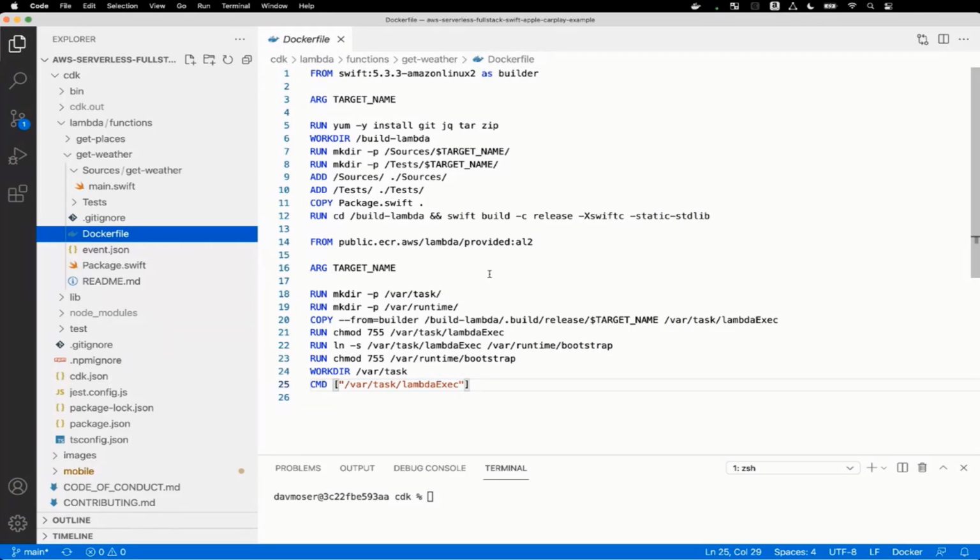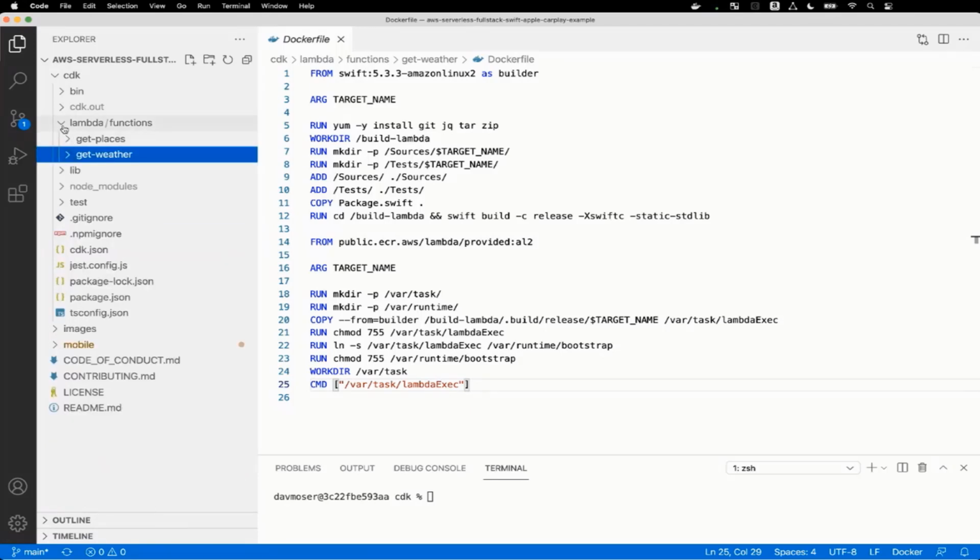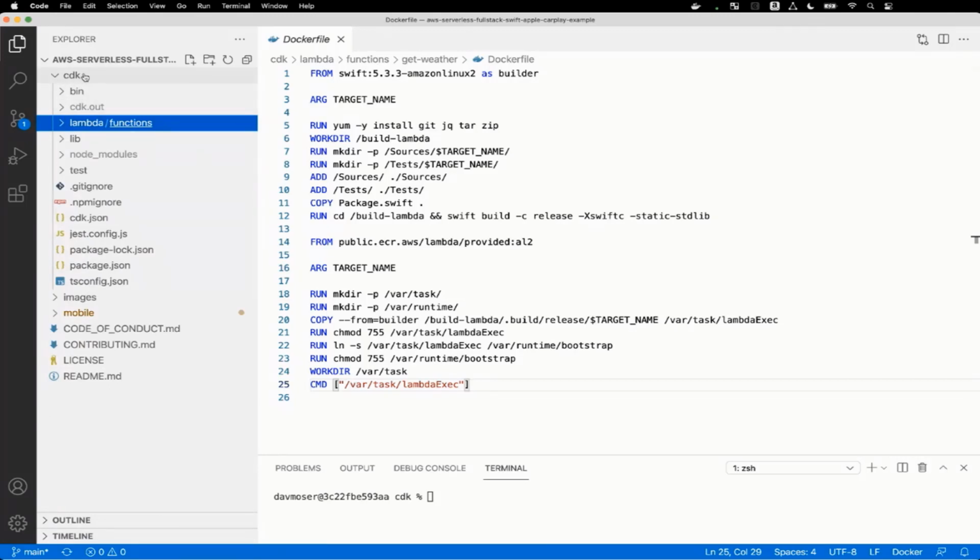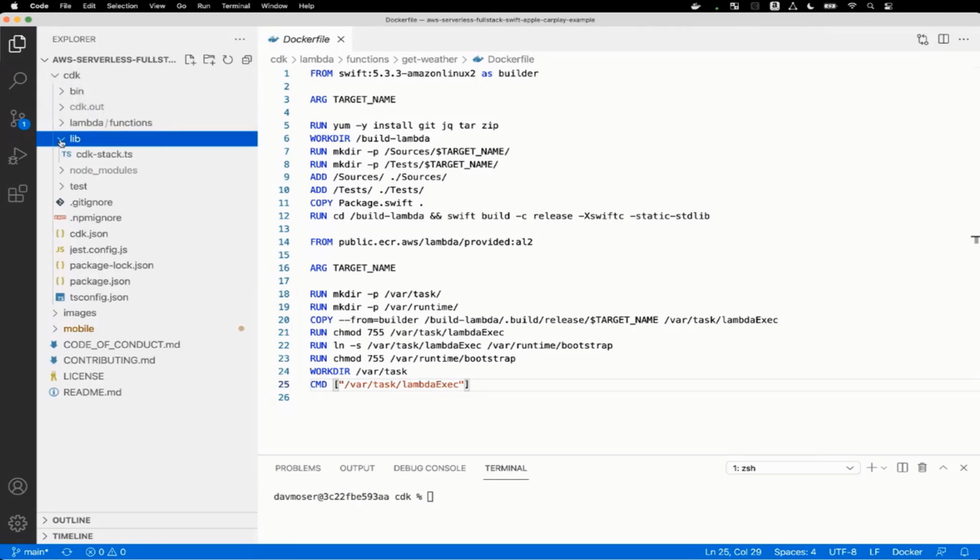Okay, so now that we've defined the Docker file, the last thing we want to look at is how we get this image and this infrastructure into your AWS account. And that is using the CDK. The CDK is just installed on your build or development machine as a node package, a global package called CDK. When you use that to scaffold out your CDK project, it's going to create a stack file.